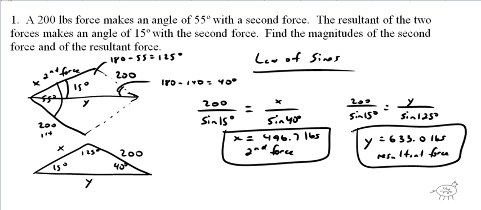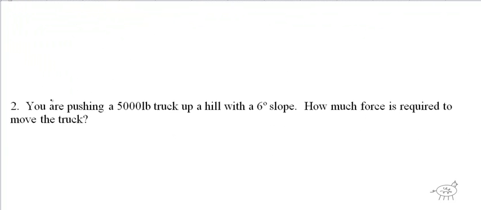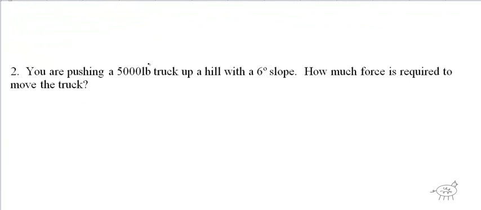Okay, really pretty easy. Again, just think about it logically. The resultant force is going to be some combination of the two forces together, the 200 and the 496. Obviously not equal to the sum, but something a little bit less because the angle between the two forces was only 55 degrees. But of course never greater, because if it were equal to the sum, it would be like a tug of war. You certainly can't have it greater. Okay, pretty easy. All right, number 2.